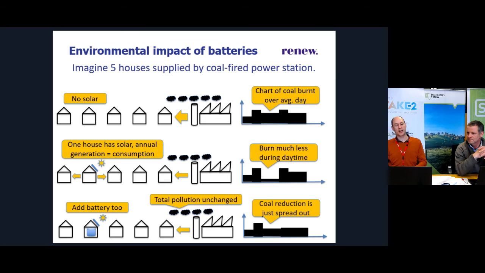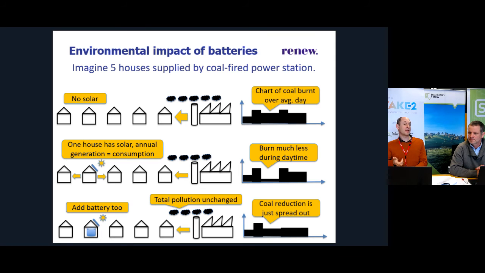All right, so the second line, we've got where one house has put on solar but no battery. When it's nice and sunny, that house is going to be supplying itself, and it's also going to have excess, which is going to flow out through their billing meter into the poles and wires in the street and into their neighbours. So during the day, you're going to have more than a 1/5 reduction in how hard that power station has to go. You can see that in the chart, we've got a big dip during the day. That means it's not burning as much coal. So if we say that over a year that solar system is generating the same amount of energy as that house is consuming, then over a year that power station is only going to burn 4/5 as much coal. So I've just got the 4 little puffs of smoke now.